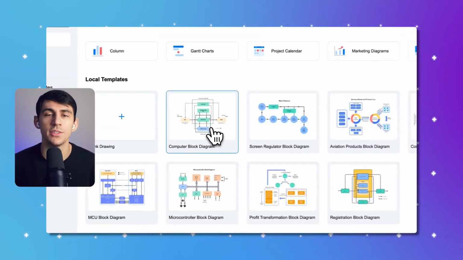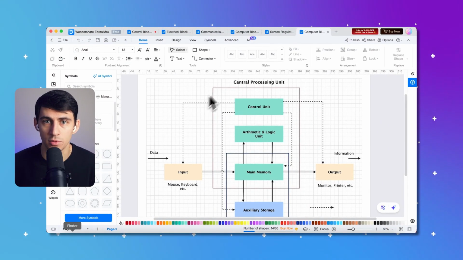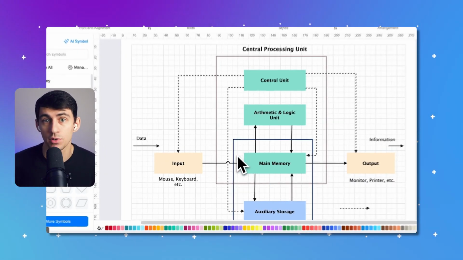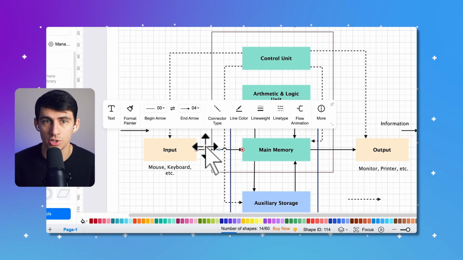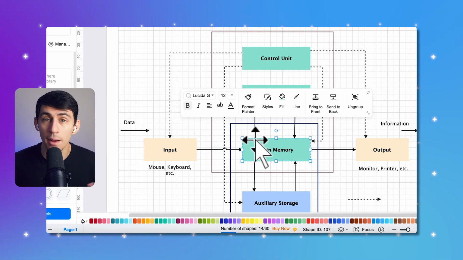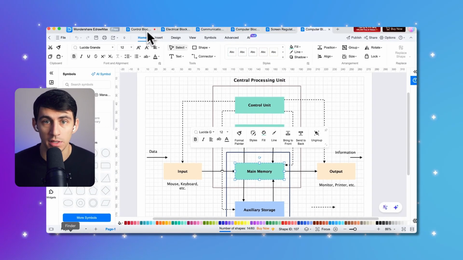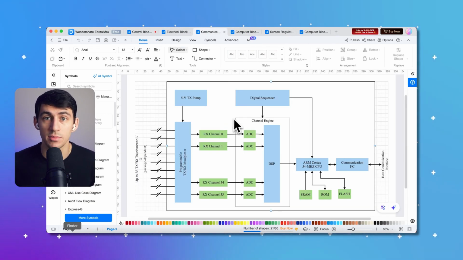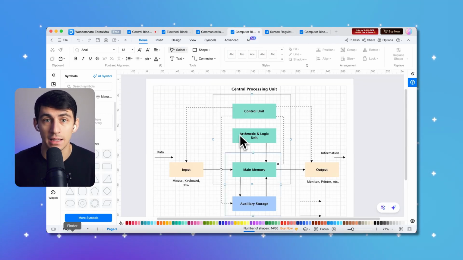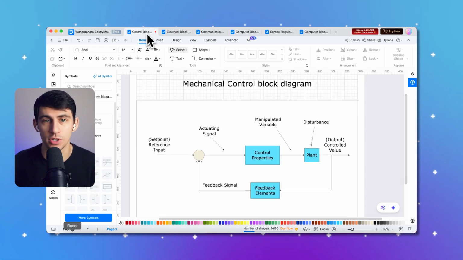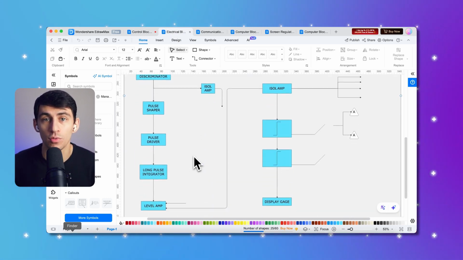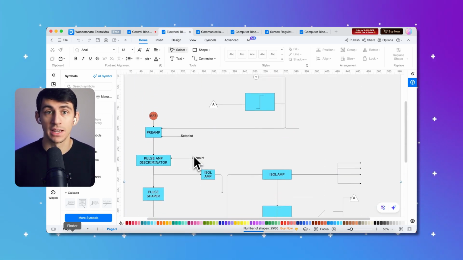A block diagram is a drawing or illustration of a system whose major parts or components are represented by blocks, and these blocks are joined by lines to display the relationship between subsequent blocks. It is commonly used in various fields, including mechanical control systems, electronic circuit design, software system design, business process, and more. Whether you're a hardware or software developer, or even an electrician, block diagrams are so important because it is a go-to tool for visualizing systems, workflows, and processes.